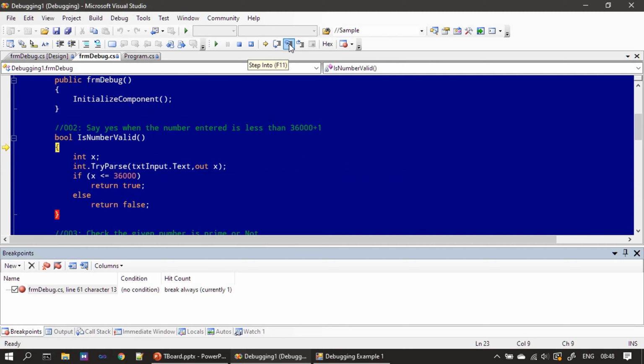If you see, when I click step into, the execution reaches the called function IsNumberValid. Now I can go for step over again. So here I am trying to parse an invalid integer number.